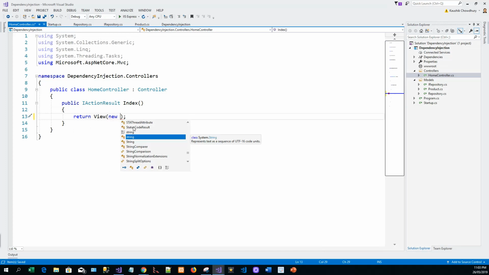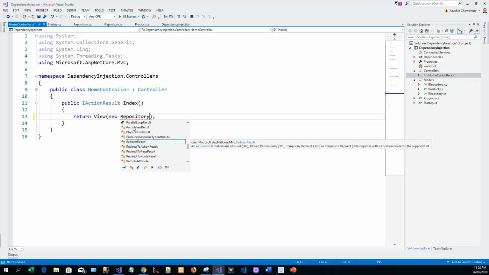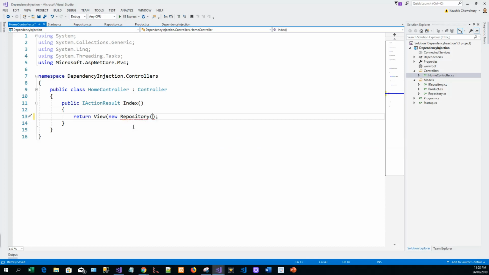I'll supply the new Repository. So Repository. Repository, it's not coming, so what's missing? Anyway, it will automatically suggest a new Repository.Products.